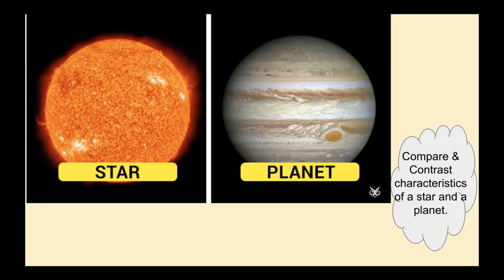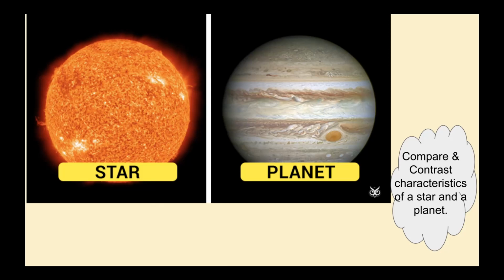I'm going to go ahead and tell you some of those differences. A star is simply a large celestial body composed of gases, and most of those gases are hydrogen and helium. Something very important, a big difference, is that stars can produce energy by nuclear fusion, and this energy can escape as light, heat, and radiation. So that's a big difference between a star and a planet: stars can release energy, and they can produce light.